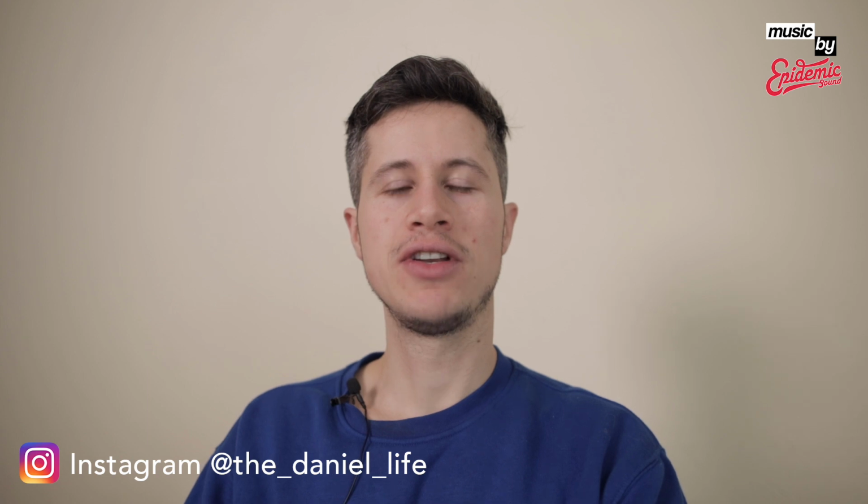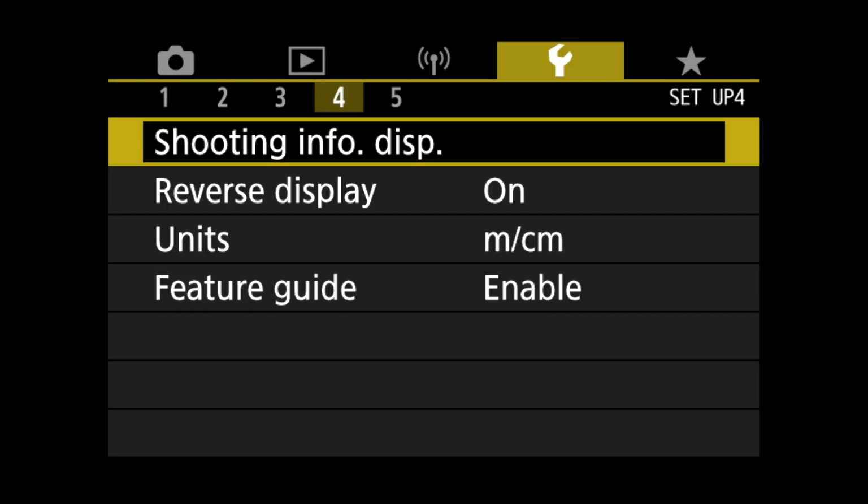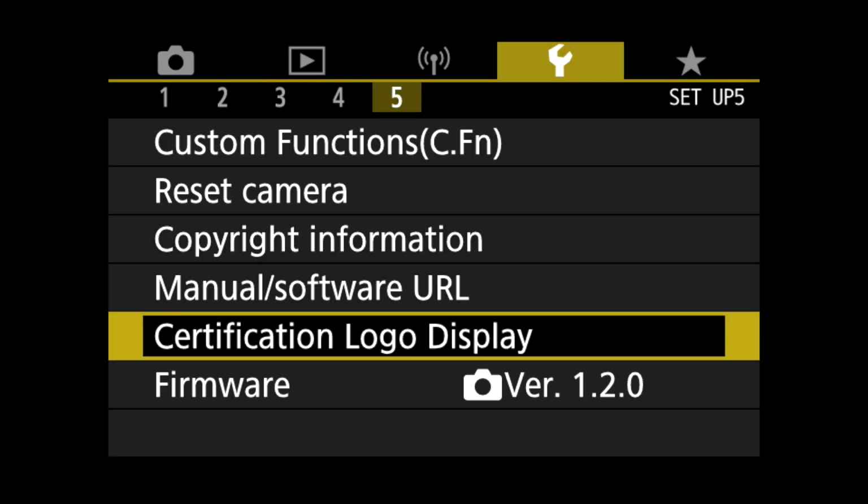I've done a video in the past about this camera and I said it has a pretty good autofocus system. I got a lot of critique regarding this sentence and I stick to my opinion, since the autofocus was pretty much okay and quick using it in photo mode, but it was not as accurate in video mode. So Canon released a firmware update for this camera.